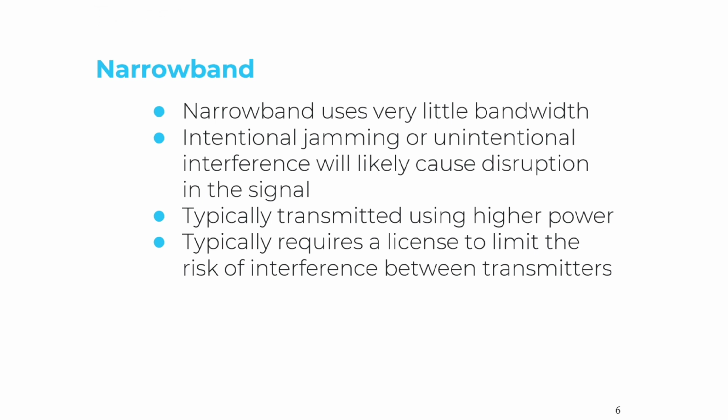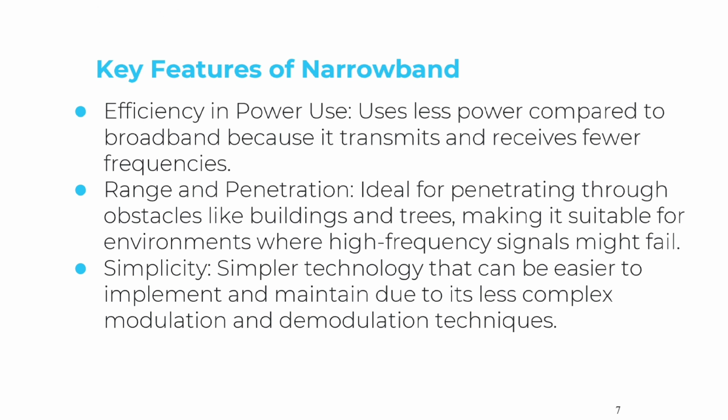Typically, the FCC or any other local regulatory bodies would require a narrowband transmitter to be licensed, like an AM or an FM station. If I'm running an AM or FM station, I cannot be transmitting on any frequency other than the one that has been given or licensed to me. Here are a few of the features of narrowband. One thing I want to point out is the penetration part. That's what's important. That's what drives the AM use case there, right? And it is also used by walkie-talkies and emergency radio services.